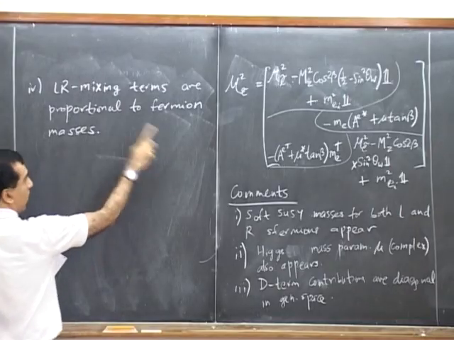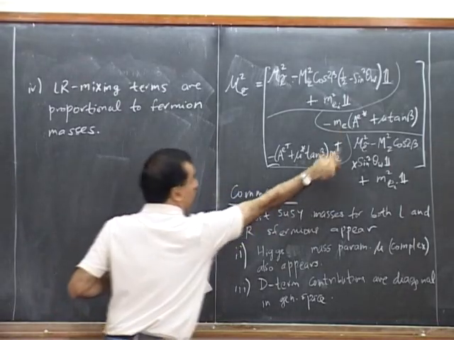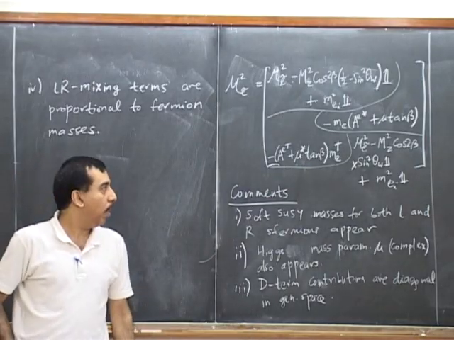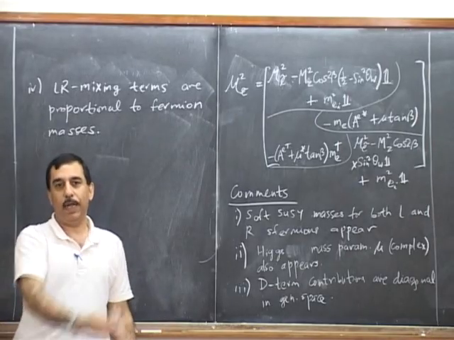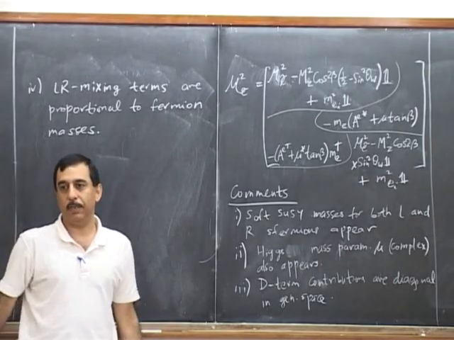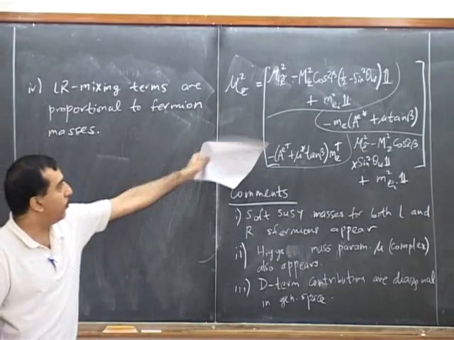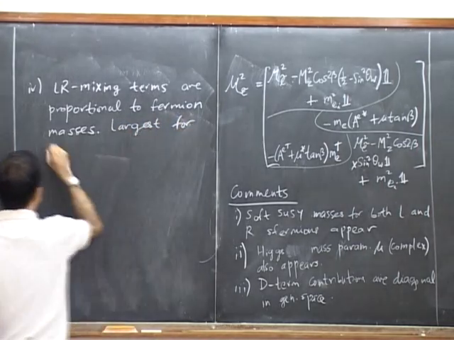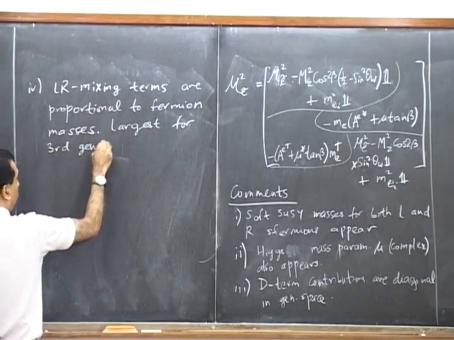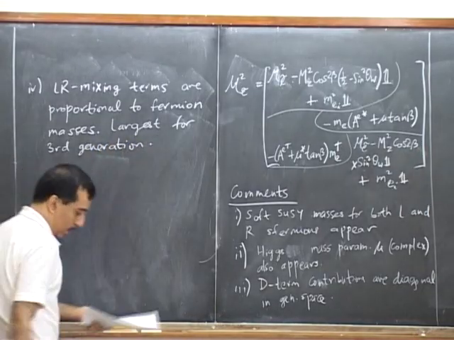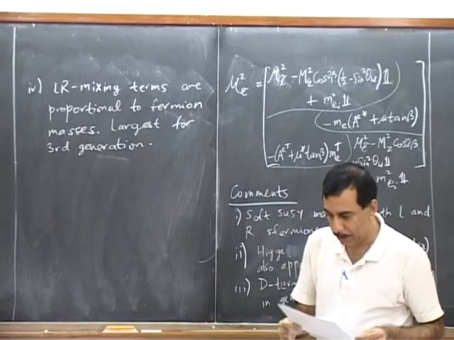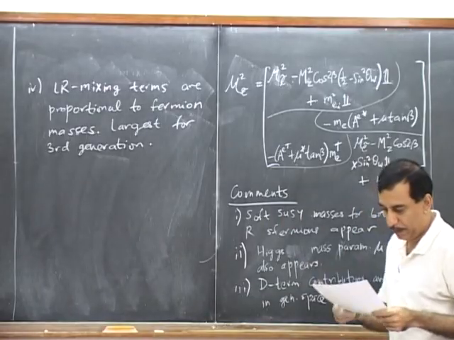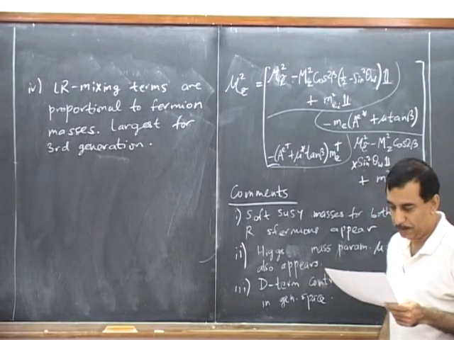It also follows because of this proportionality and the fact that the fermions in the standard model already, and therefore also in the MSSM, are heaviest in the third generation. That's of course how we rank the generations. The first generation is the lightest, third is the heaviest. So these off-diagonal terms are largest for the third generation. So these are some comments that apply to this matrix, and you can apply precisely the same comments to the quark mass matrices.